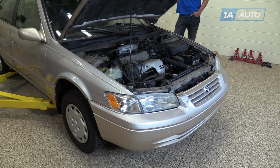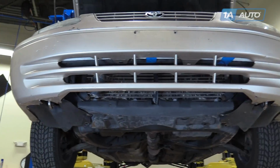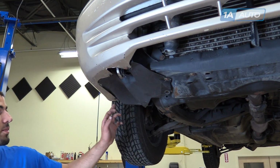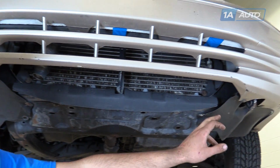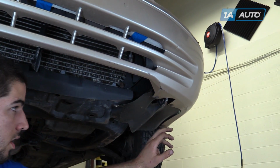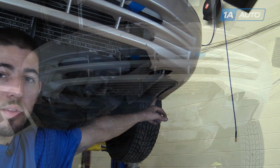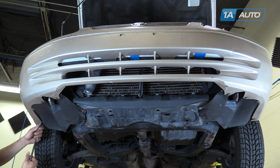We're going to bring the vehicle up on a lift to make it easier to show you what we're doing, but this bumper can easily be removed at home on a jack and jack stands. Remove the 6 10mm bolts at the bottom of the bumper cover. Ours is missing one here. The last one at the end. Using a 10mm socket and ratchet, remove your lower bumper bolts.